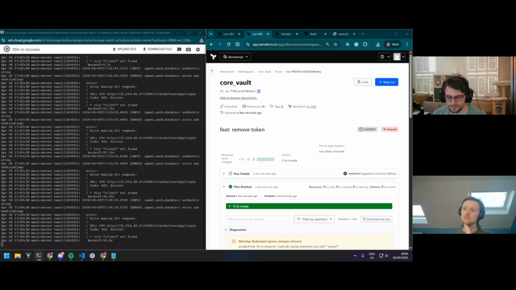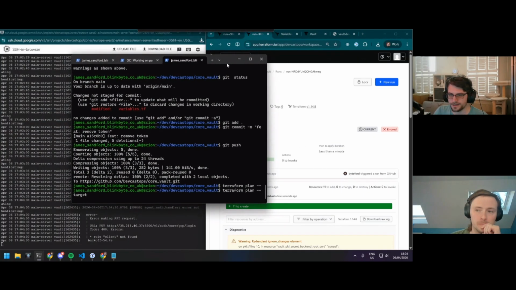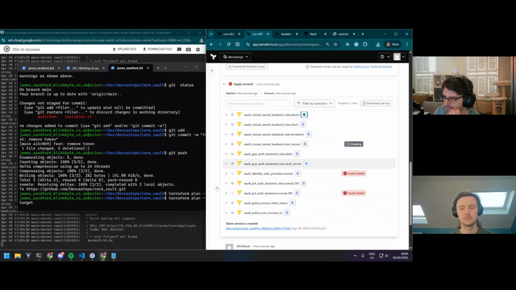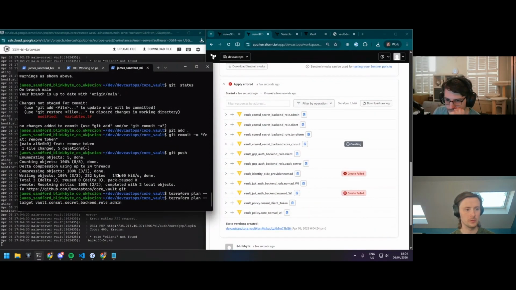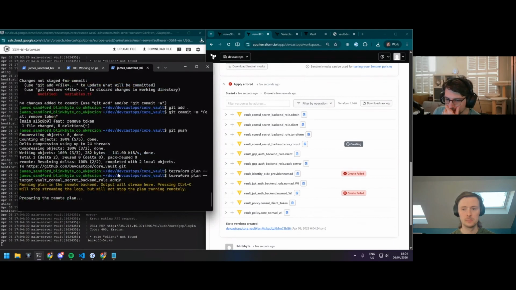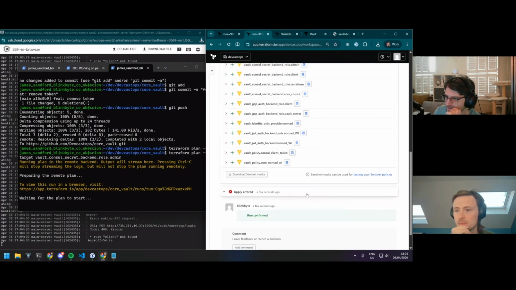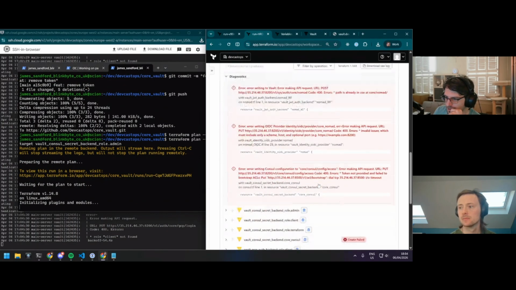Terraform plan. What was it? Terraform plan --target, and then the thing you want to run? Probably. It needs to get through this. Oh, it just got the error.